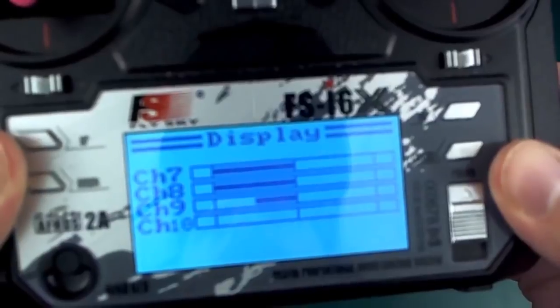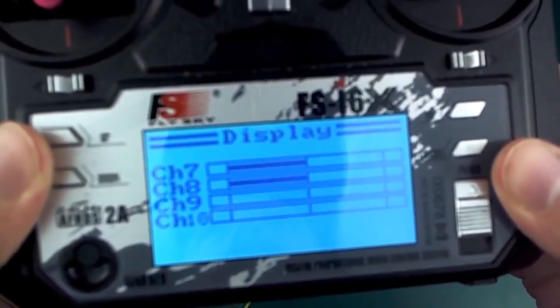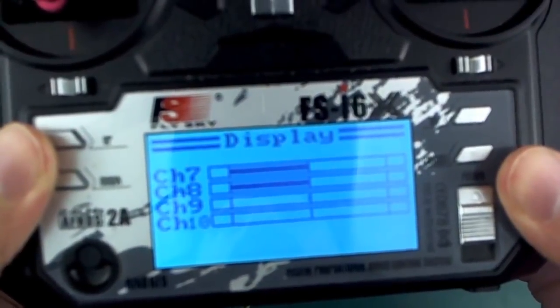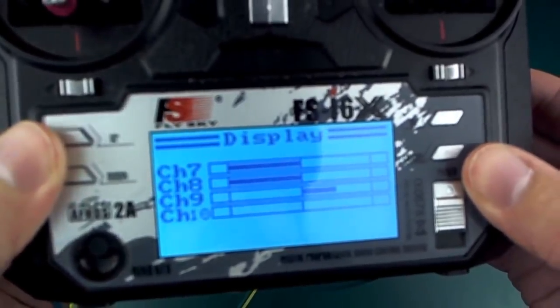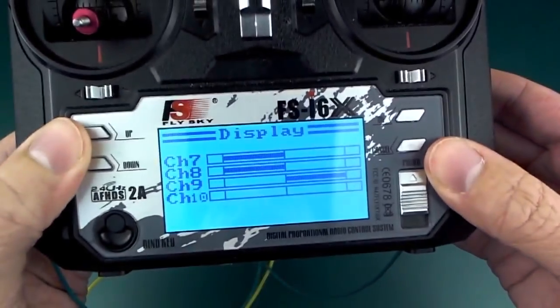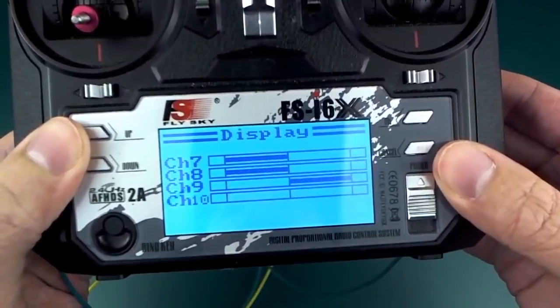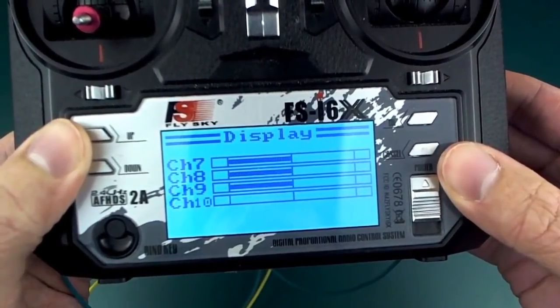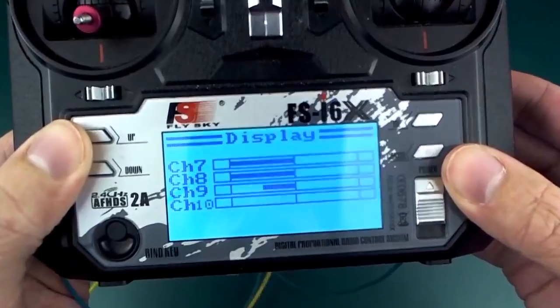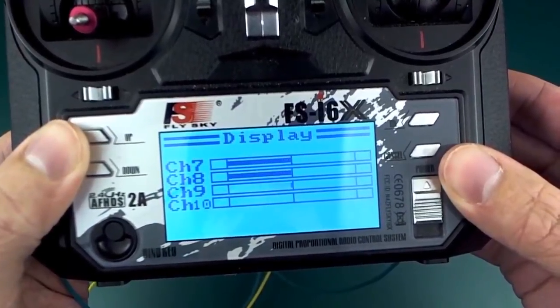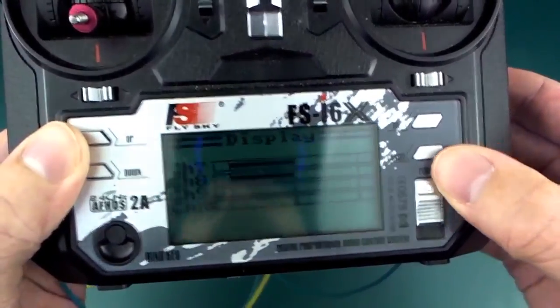So we're looking at channel 9 here, and we should see every 3 seconds it's changing. Why doesn't this want to focus today? There we go. Alright, so channel 9 is changing all by itself. That's what we wanted, and it's going approximately in quarters, so a little bit below the middle there.